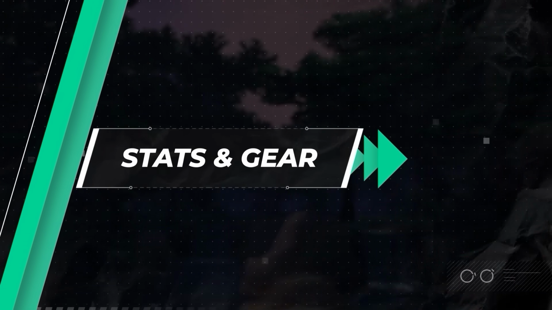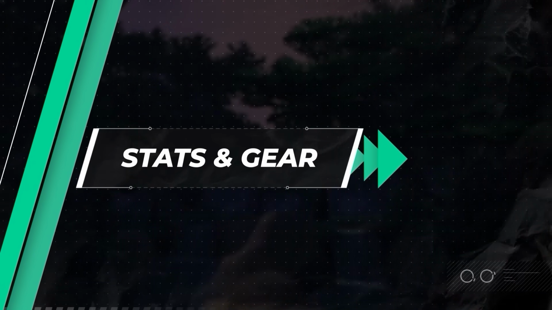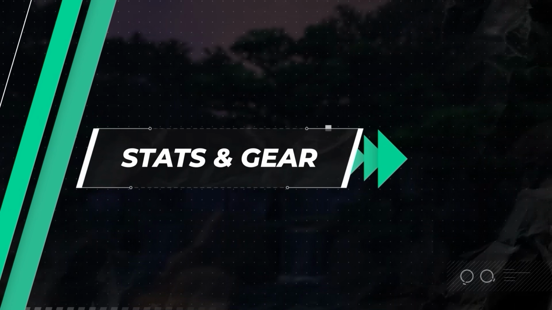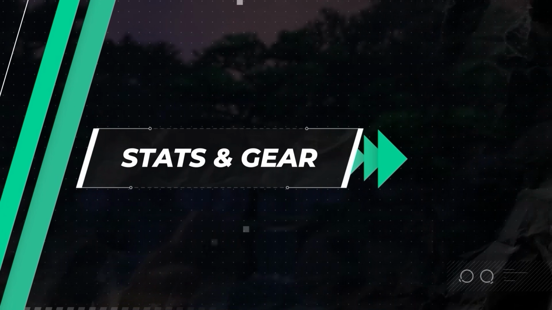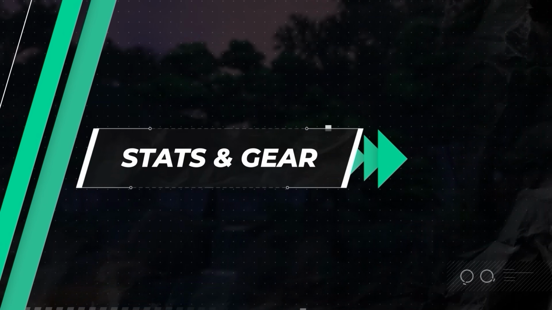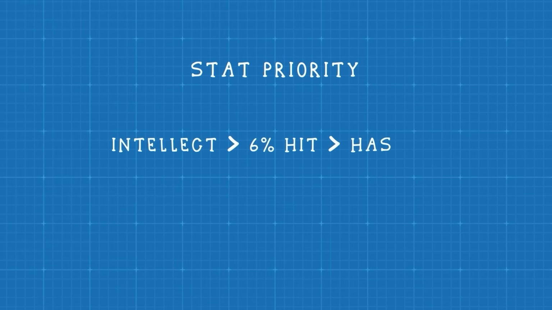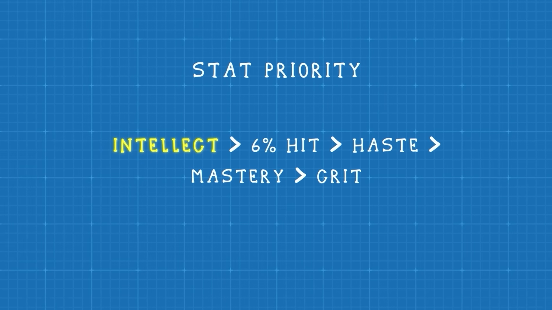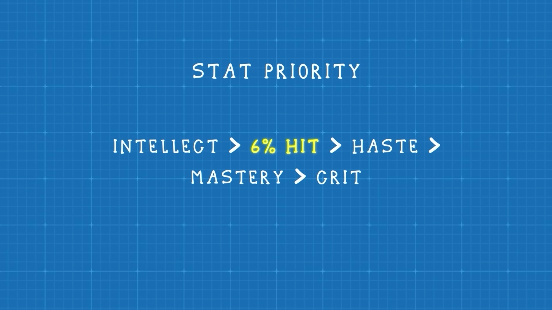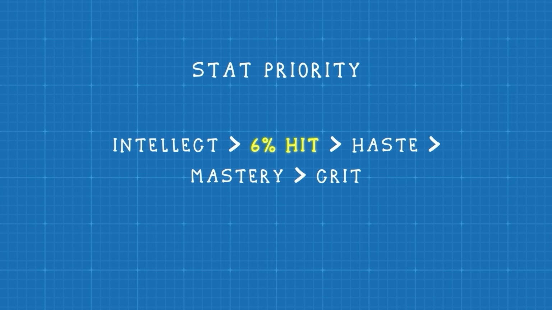But now it's time to move on to the exciting bit of this course, gearing your character. Now, luckily, there is absolutely no PvE involved here. First, though, let's talk about our stat priority, which will affect the pieces that we buy and how we gem and enchant them. Intellect is the most important stat by far, as it's going to affect our damage the most. But with that in mind, we need to make sure we're getting 6% hit so our spells don't miss.